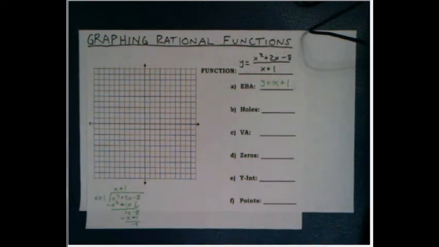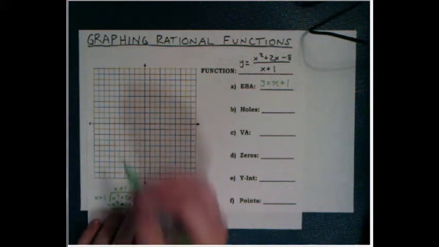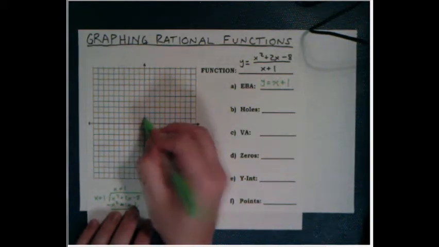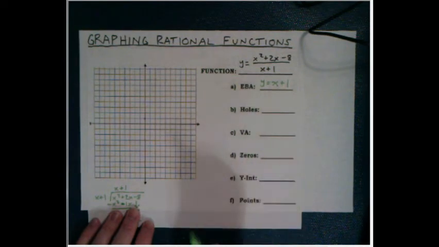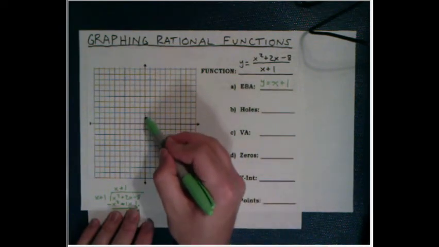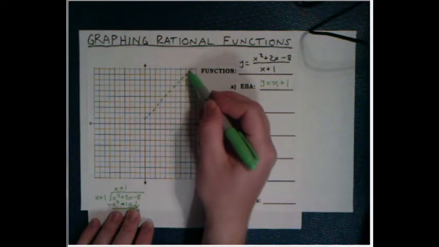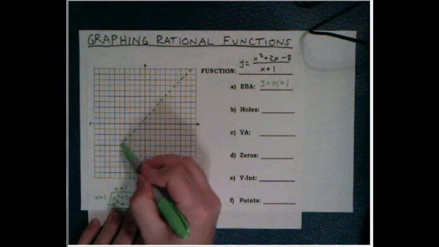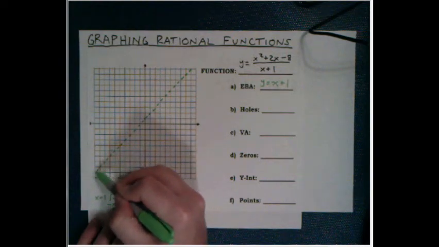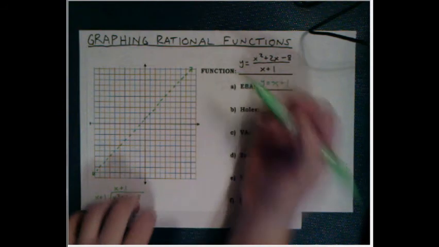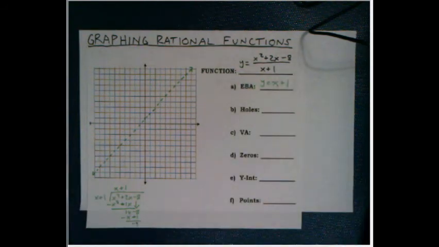So one with slope, we have a line y equals x plus 1, which has a slope of positive 1 and a y-intercept of 1. We can start by graphing that out. So our y-intercept for that EBA is going to be right there, so I'll just dot it so I can see it. Then my slope is up 1 over 1. I'm not the greatest straight line drawer in the world, but give it a shot. So there is my EBA. Again, it'll still have the same behavior as x gets really, really big, close to infinity or negative infinity. It gets closer and closer to that line, y equals x plus 1.